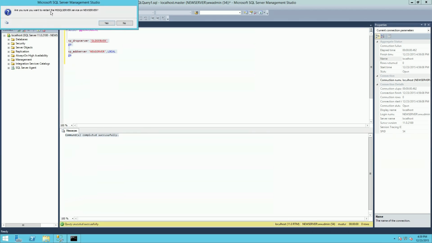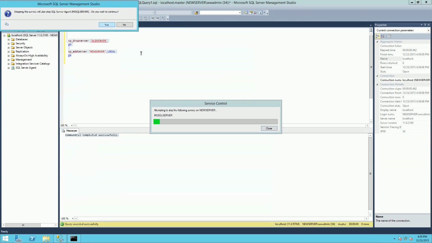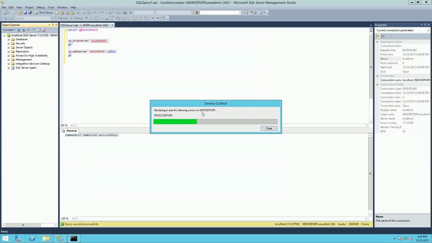We get the informational message, do you really want to restart the SQL Server service? And then you say yes. Since I have the agent service running as well, I'll get that message and I'll just say yes again. And it'll go through the process of stopping and restarting the SQL Server service.